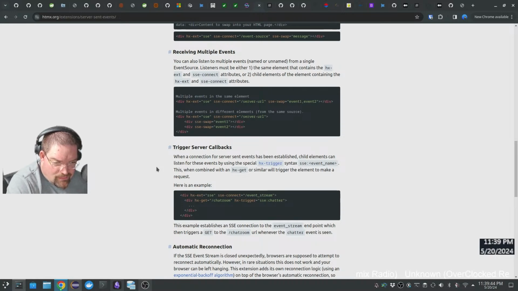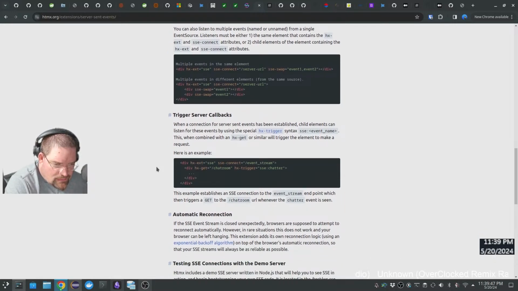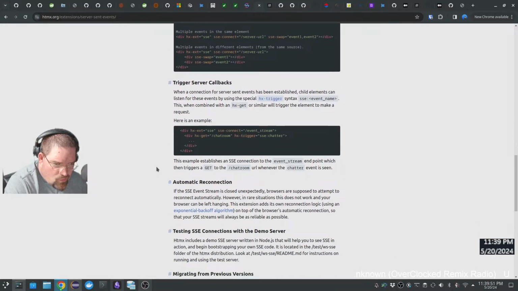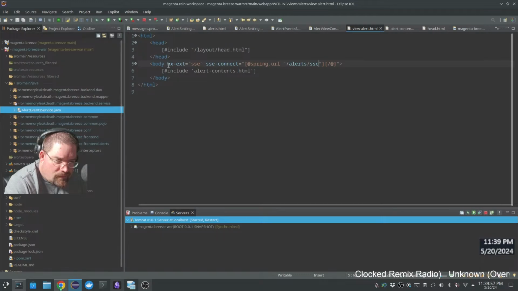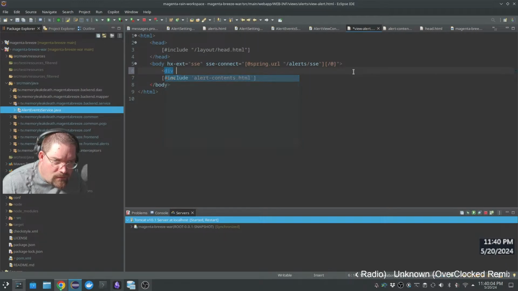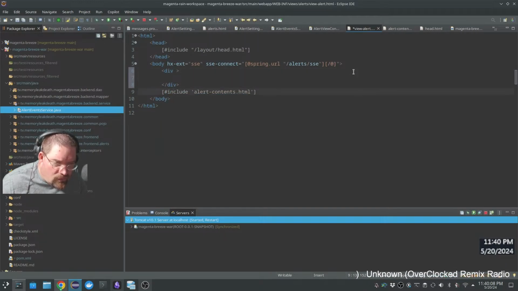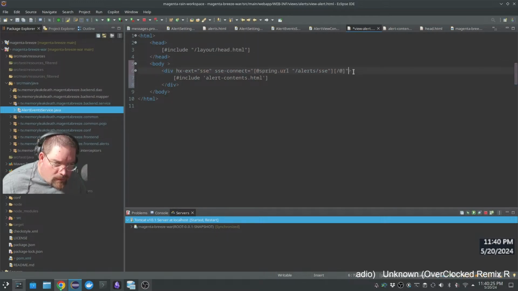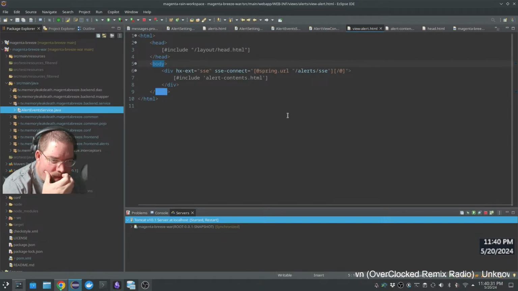Maybe it doesn't like it on the body tag. I don't know why that would be the case, but maybe it's not expecting it there. Let's, for giggles here, try this. It was kind of working before, but I think that's because it was part of the swap that was happening. I don't know if that needs to be part of the swap.